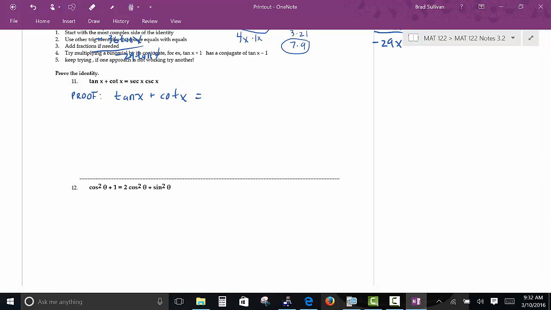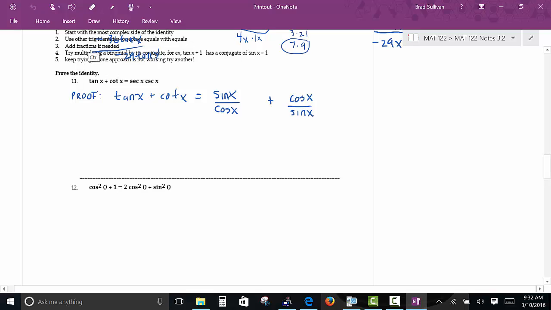Now, you got to know identities, and you just got to try stuff. Do we have an identity for tangent? It's sine over cosine. Let's try and see where it leads us. Do we have one for cotangent? Cosine over sine. Remember, you try and you see where it leads. There is no procedure I can teach you on this that's always just going to get you to a correct proof. You have to try things. So let's go ahead and do that substitution and see where it leads us. It may lead us someplace. It may not lead us anywhere. If it doesn't, we just throw our paper away and we try again. That's what you do.